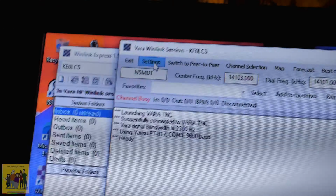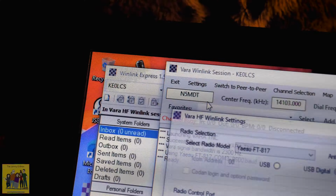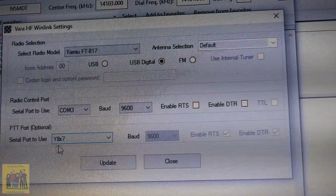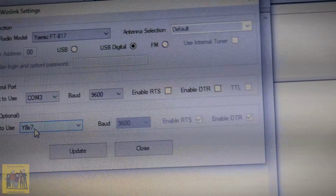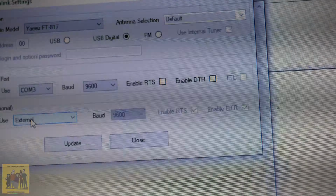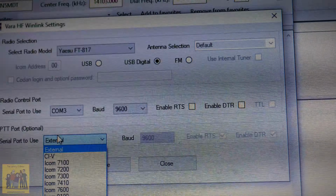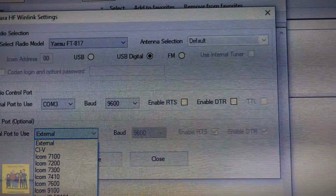1,222 miles. I was having some other issues getting WinLink to work with my FT-817, and it turns out it was really easy, but I just wasn't seeing it. So when you're in your WinLink session and you go into settings, radio setup, basically it was right here. This was a little weird and confusing to me. It was set to external, and I thought that's where it needed to be, but it doesn't. So on the 817, you go down and you look for 8x7.